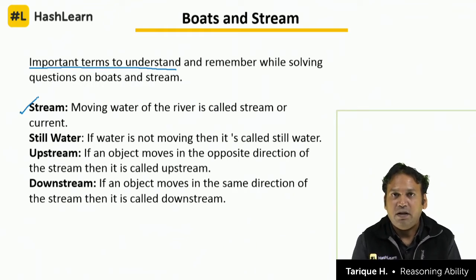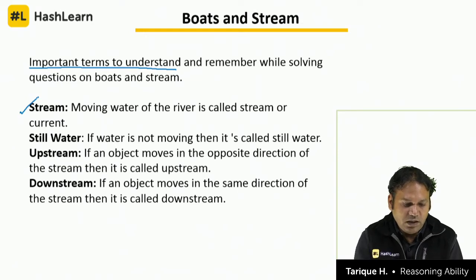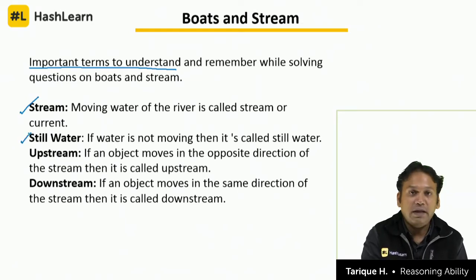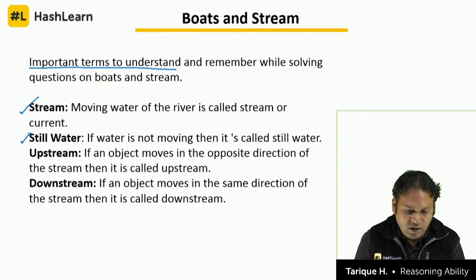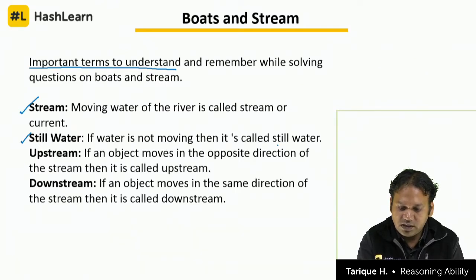same thing. तो वर्ड अगर चेंज कर दे तो क्वेश्चन में आप कंफ्यूज मत होइए, ठीक है. स्टिल वाटर, जैसे लेक हो गया या पॉन्ड हो गया, जिसका वाटर मूव नहीं कर रहा है, वाटर स्टैग्नेंट है, वो स्टैटिक है, वाटर इज नॉट मूविंग, दैट इज व्हाई इट इज कॉल्ड स्टिल वाटर.